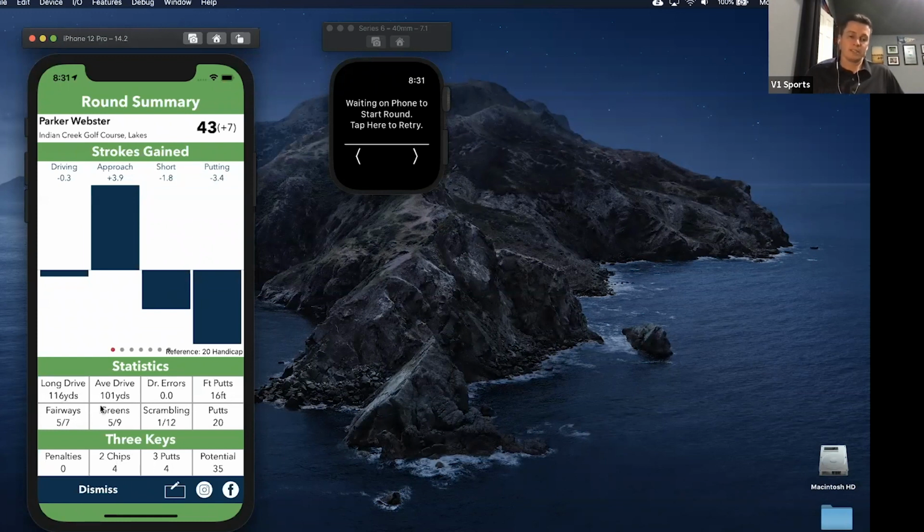Where he also got excited again as a young golfer, 6 years old, long drive, 116 yards. So seeing that big improvement from the week before and averaging 101 yards, he was excited about that too. I think the week before he'd only hit 2 greens, so he moved it to 5 greens in just a week and was excited about that. But the nice thing about that post-round summary is it's capturing all that information and giving it to you in little nuggets so that you can quickly see what to go work on.